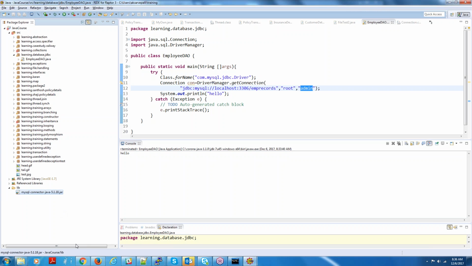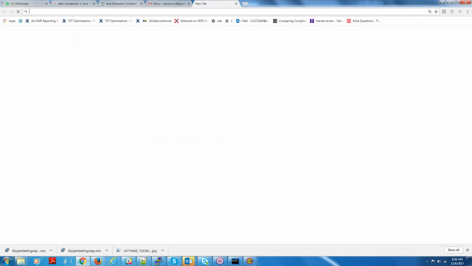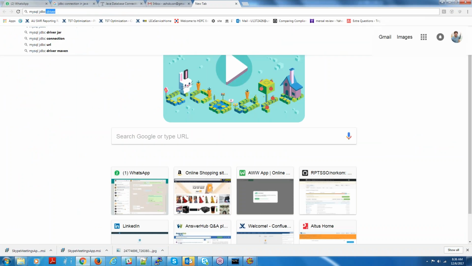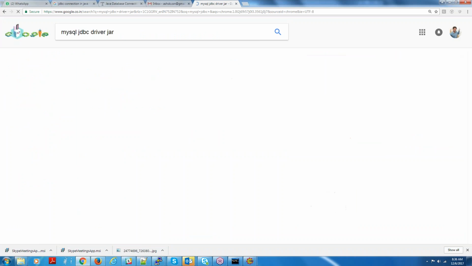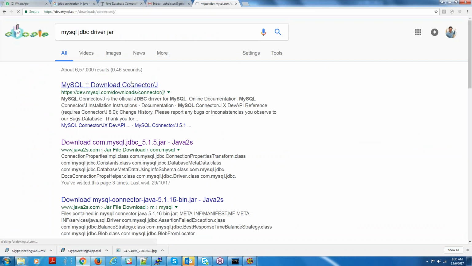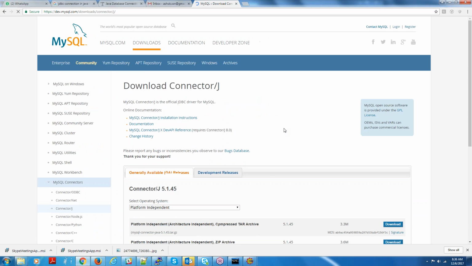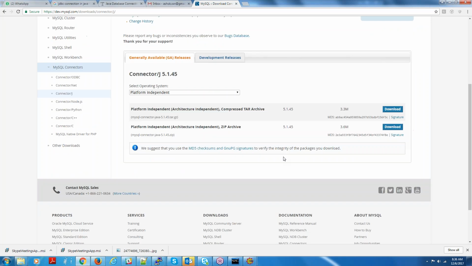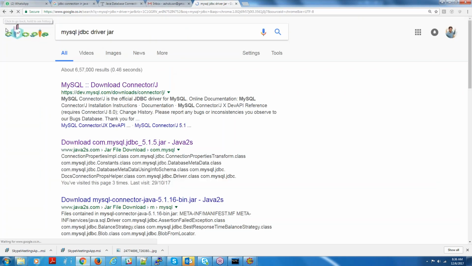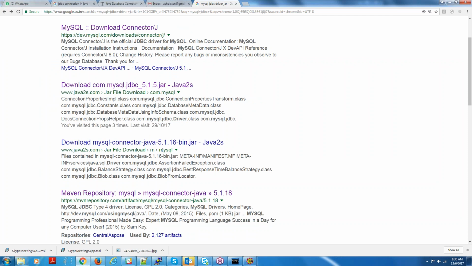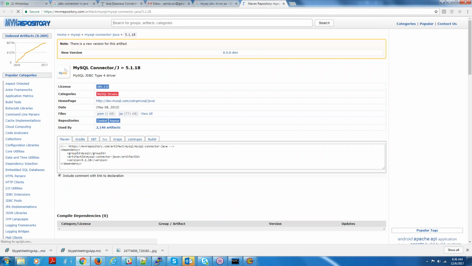This is from the internet. If you search the internet for MySQL JDBC driver jar, automatically it will be there. You go there, you get anything you want. So these problems will be resolved once you move on to Maven, like dependency management. You will not even download the jar. Instead, you will add the dependency, like that will be in pom.xml. See here. That's a benefit of a Maven project.